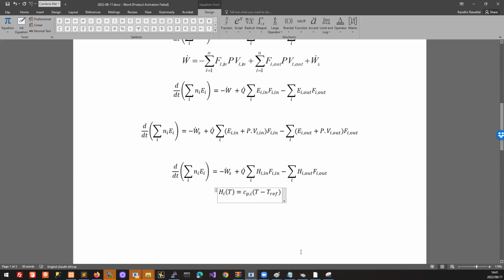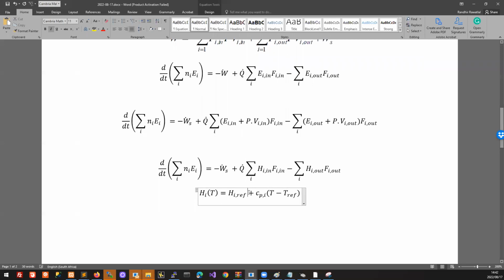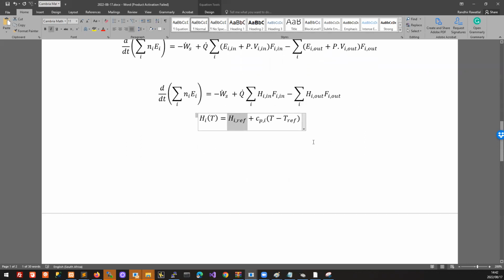And then, of course, you have to add the heat of formation. So the enthalpy at some reference point plus that is going to be how you estimate the enthalpy at your temperature T. And of course, all these are tabulated. You can get heat capacities for each of your species, and you typically have a reference temperature for your enthalpy. You have some heat of formation or something like that. So this is the simplified view if you don't have a phase change.